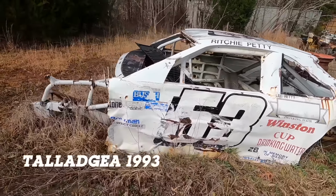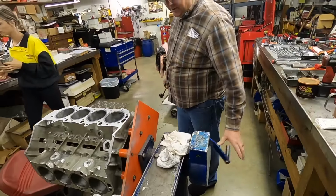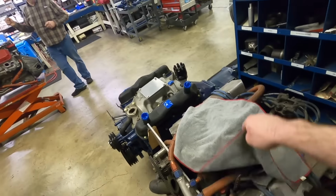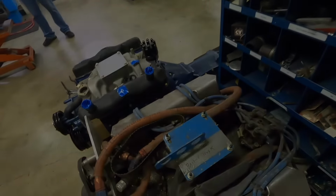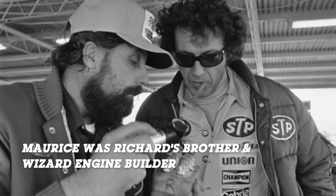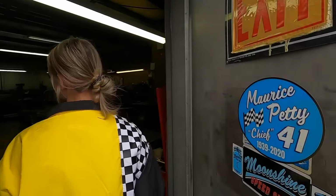Richie Petty's car was collected as well. Our dad wouldn't even mess with an engine unless it was on one of these stands. That's the way you did things back then. But that's off 1970. First engine we ever built for the Craftsman truck. We're about to walk into what was Maurice Petty and Associates engine shop. We're gonna talk to Maurice's sons here. They got all kinds of history packed in here. It's insane. Ding dong. Come on in.